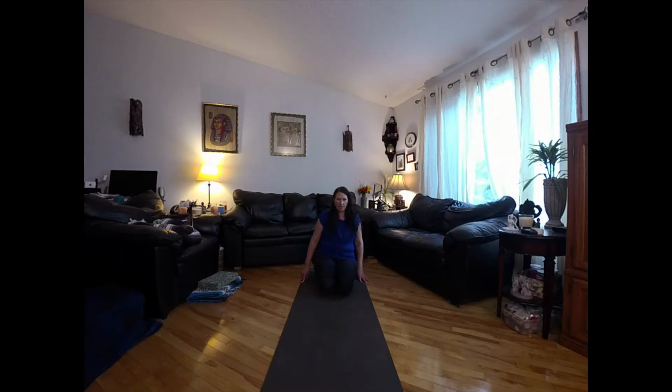Left knee down. If you can, do both. It might be enough just sitting like this. If you're able to, lift both. If you feel steady here, take your hands to your heart. Hands back down, knees back down.